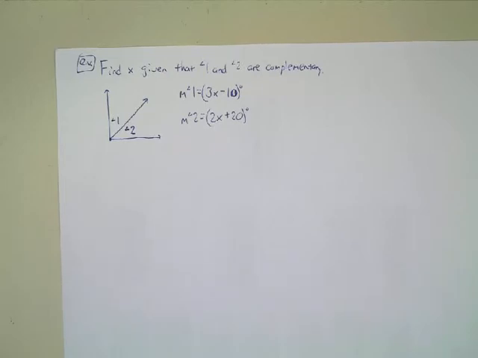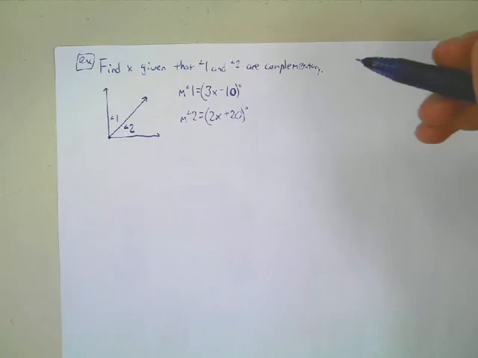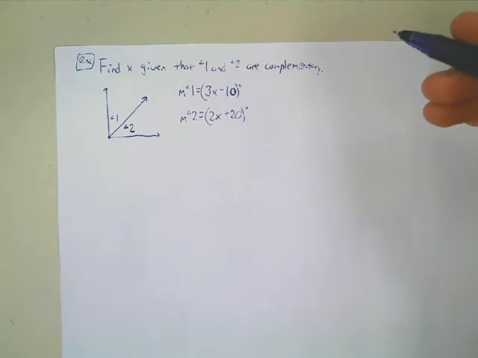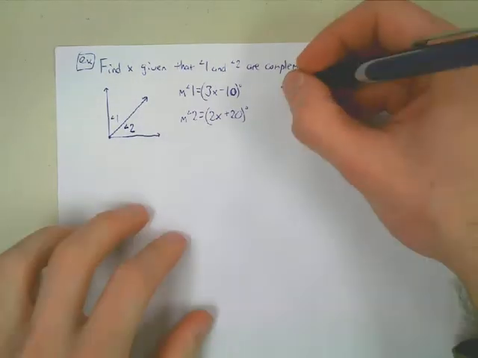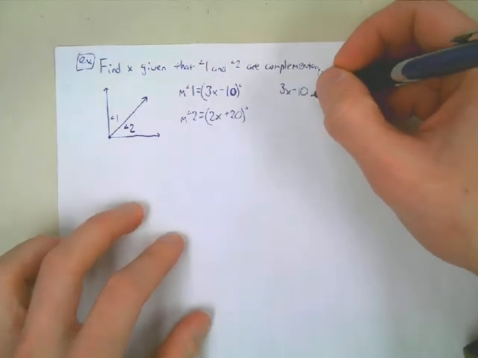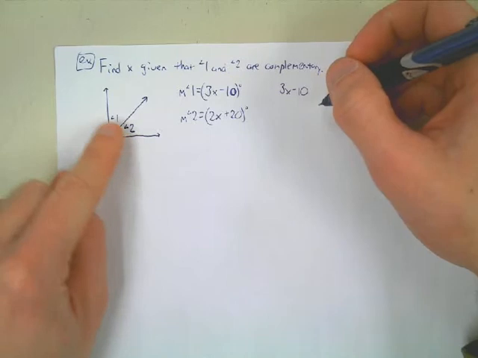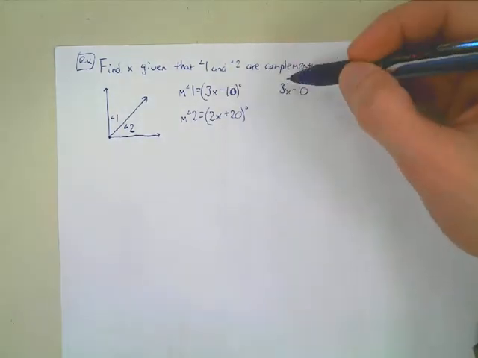All right. So these 2 angles here are complementary. That means they have to add up to 90 degrees. So Eric, any idea here about how we could set up an equation with these quantities here? What's the kind of equation we could set up? 3x minus 10 equals 2x plus 20, but I don't think it's... Okay, yeah, do these 2 angles have to be equal to each other? No, but they are complementary, which means what's true about them? They have to add up to make 90.